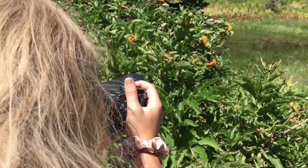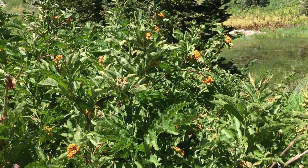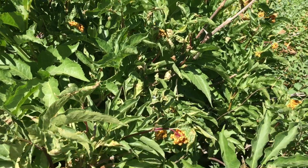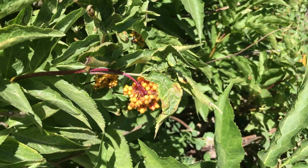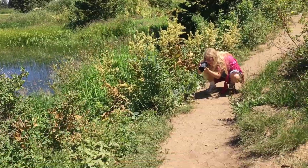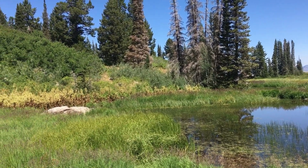Change your focus. Looks like that. You see it? Yeah, that's cool. So there's some kind of berries. I don't know that I would eat these even if I was hungry, because I don't know what they are. But they're pretty. Somewhere dragonfly?